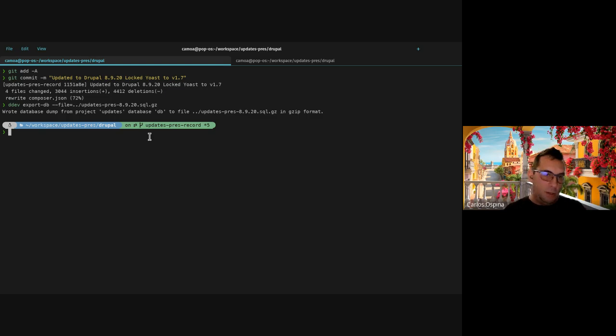So as I will also mention in my presentation, if you are in a case like this where you are in Drupal 8, the first step of an update is to get to the latest Drupal that is stable with LTS versions. In this case, today is Drupal 10, and all development needs to stop. You cannot keep developing if you are in an old version because you're just digging a bigger and bigger hole. And when it explodes in your face, it's going to explode in a really, really bad way. And I've seen it happening with customers.